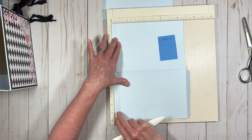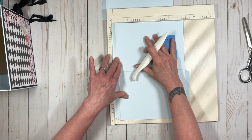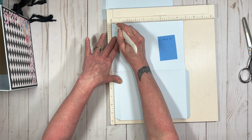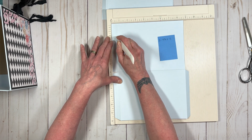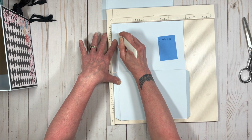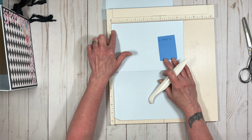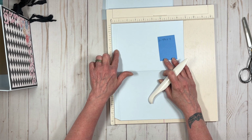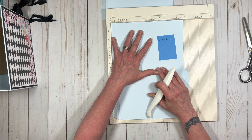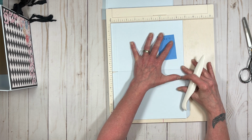And I probably shouldn't have done this completely like this. Sorry about that, but you'll get the gist here. So we're going to score it at 1/2 all the way down, and at 3/4 all the way down. That's going to give you the 1/2 inch to attach to your book, and then it's going to give you a 1/4 inch give space that will help your pages turn, since we're putting on some additional elements to them.